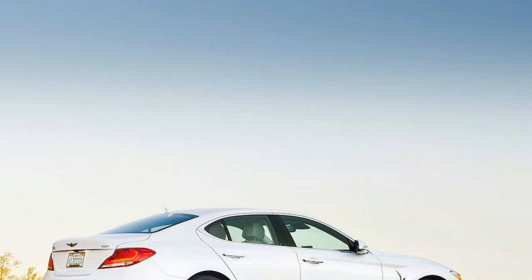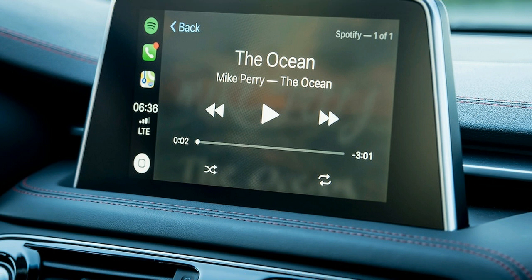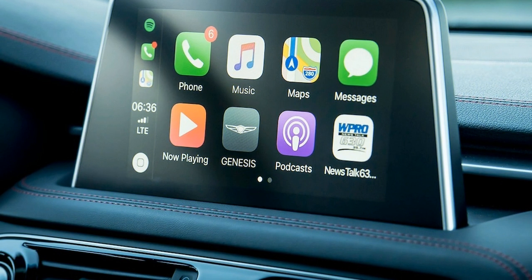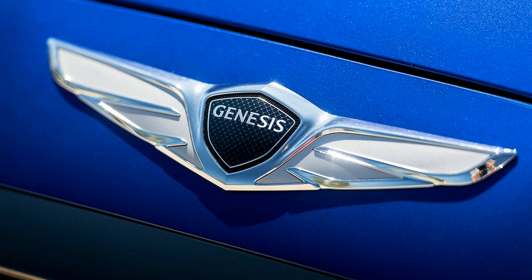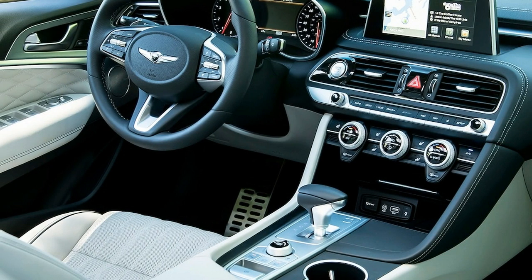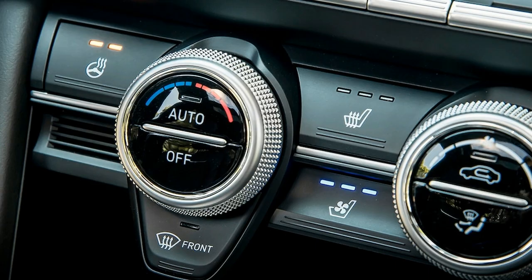That strategy pays off. The G70 has impeccable road manners and no tactile sign of a trade-off, even on the base model. On some of Maine's more neglected roads outside of Portland, I find myself pointing the G70 toward visible imperfections just to see if I can unsettle the suspension. The G70 absorbs and dispatches bumps with little drama. There's just the right amount of feedback through the wheel, neither too jittery nor too isolating. Refinement and elegance: achieved.